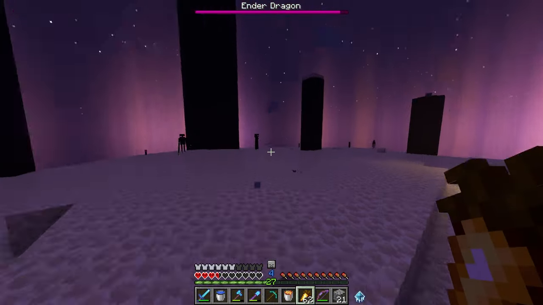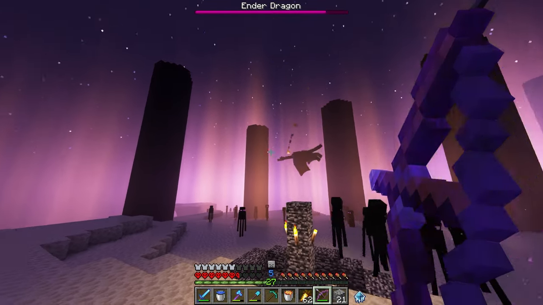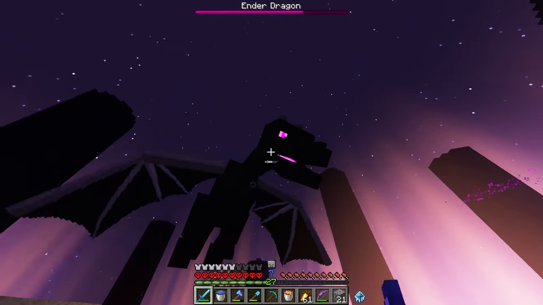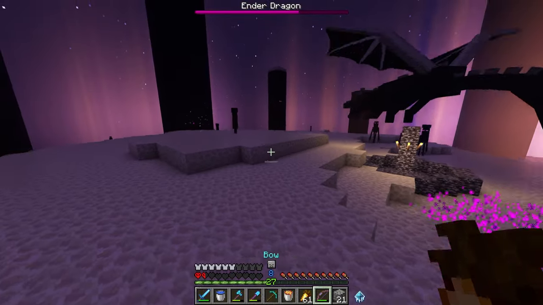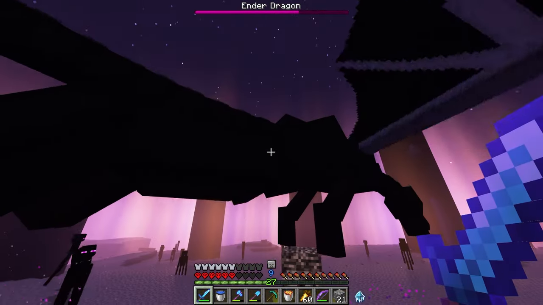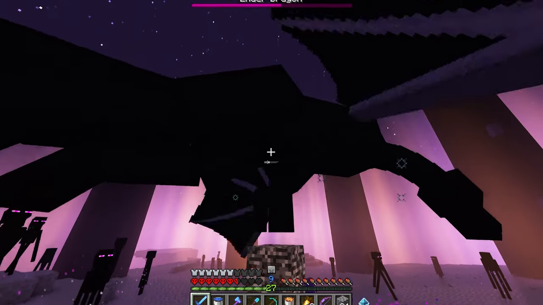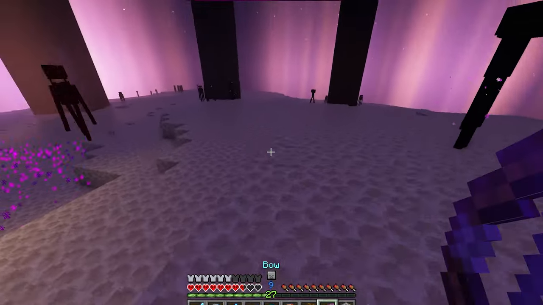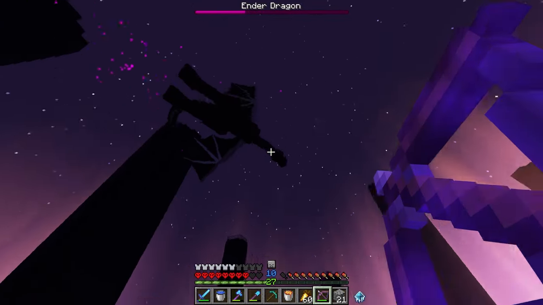Oh, that almost ended. Are you perching? Come on, Mr. Dragon, let's go. Oh, what am I doing? Oh, that hurt. Okay, we did some nice damage. Oh, we are absolutely killing him with this bow. Aimbot is turned on right now. Here we go.